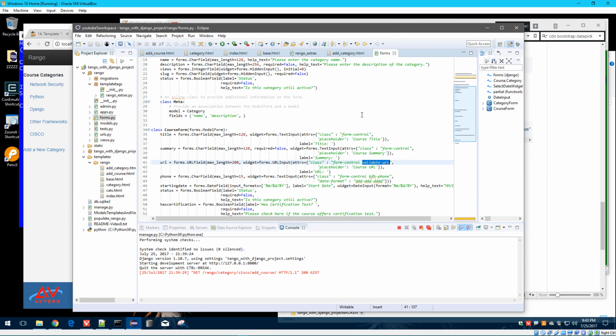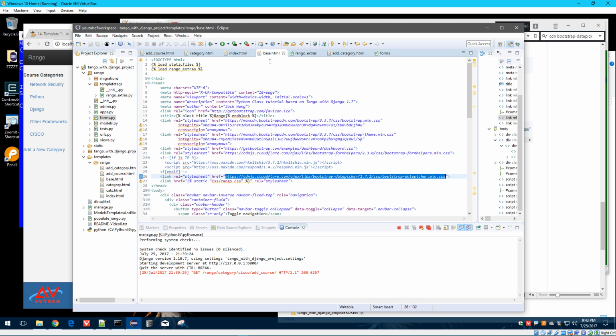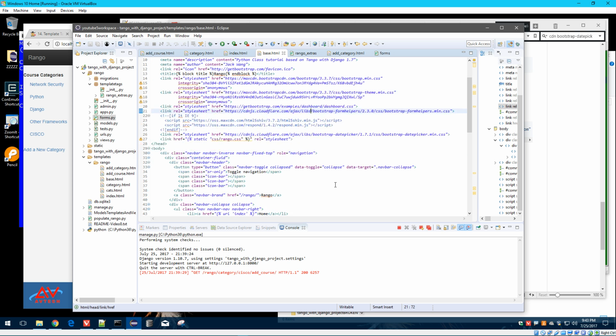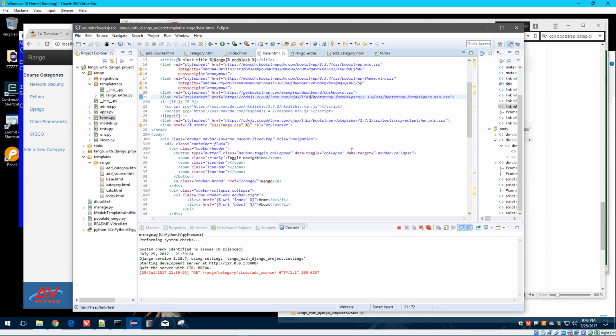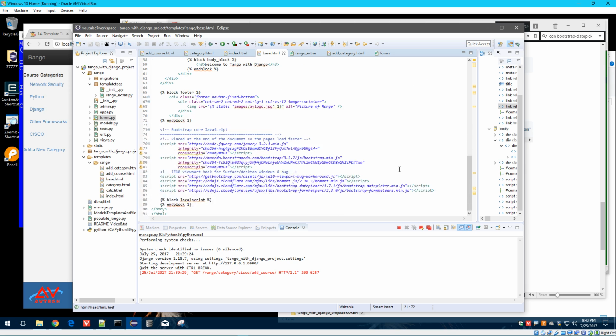Now the next step is very common. We will have to include a JavaScript. I'm sorry, this actually has no stylesheet, but there is a JavaScript to include.